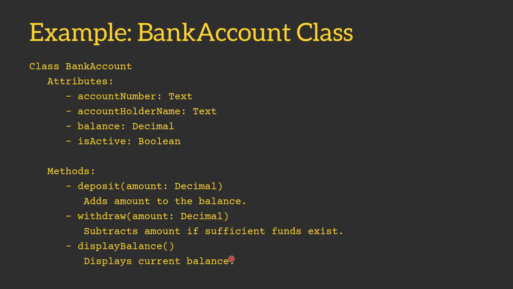Now, notice we're not writing every line of code inside of the method. At this level, we just want the name of the method, listing any parameters, and of course, you could have more than one parameter, and then giving a short description of what it does. This is exactly what you're going to be doing for your product class assignment, something like this.